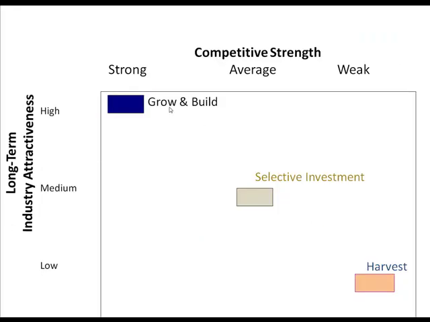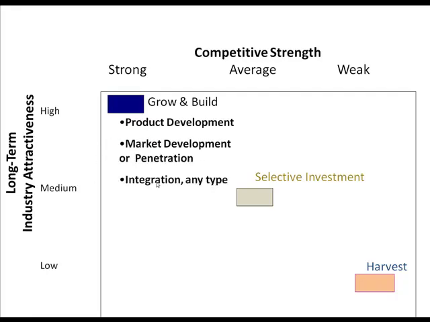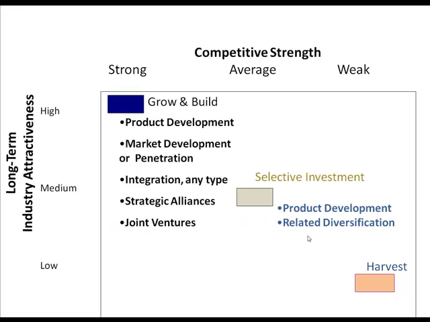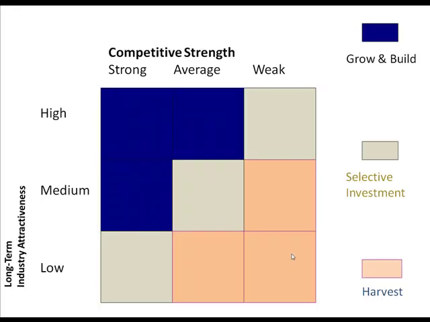So I said that there's three different major umbrellas of strategies. Under grow and build, you'll find more succinct strategies such as product or market development, integration in any form, and also partnering strategies that we've discussed to date. Selective investment or diagonal strategies that your product or subsidiary may fall into are often prescribed product development or related diversification strategies. And firms finding themselves in this part of the matrix are typically prescribed divestiture, retrenchment, or cost cutting, or moreover turnaround, which is trying to rejuvenate the brand or the product.